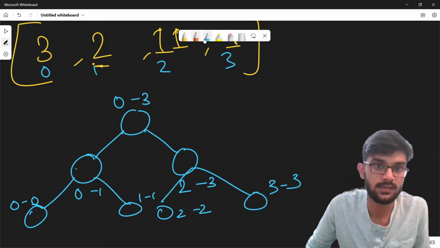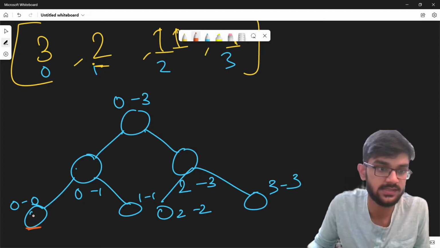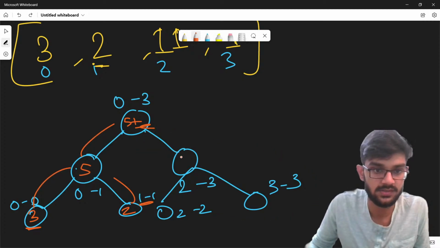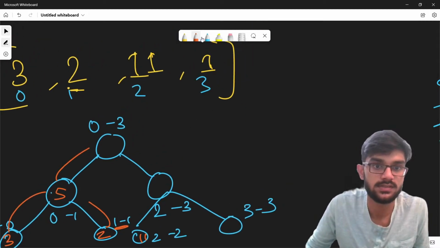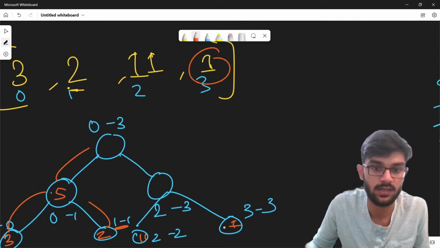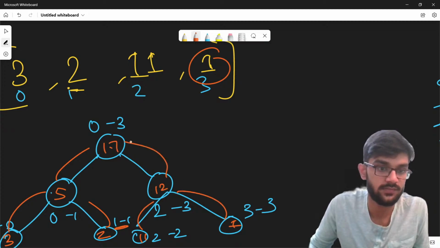So let's assume that this is the base case. At 0 I return 3, at 1 comma 1 I return 2. So 3 and 2 get added as 5, and I'll add 5 with something I'll get from here. So let's just be patient here. 2 2 will be 11, 3 3 will be, what's the value? It's indeed 1. So 11 and 1 get returned, so this is 12. 12 and 5 both add up to 17.